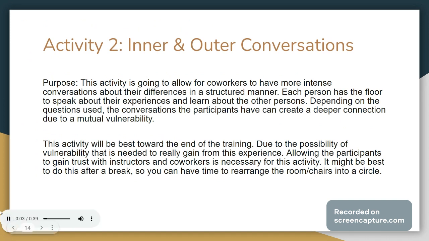Our second activity is inner and outer conversations. The purpose of this activity is to allow coworkers to have more intense conversations about their differences in a structured manner. Each person has the floor to speak about their experiences and learn about the other person's. Depending on the questions used, the conversations the participants have can create a deeper connection due to a mutual vulnerability.